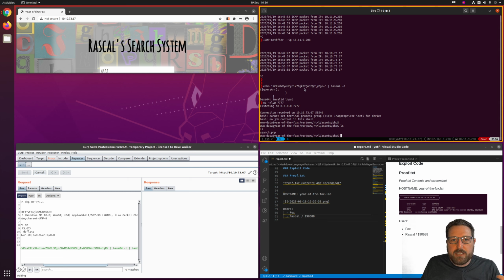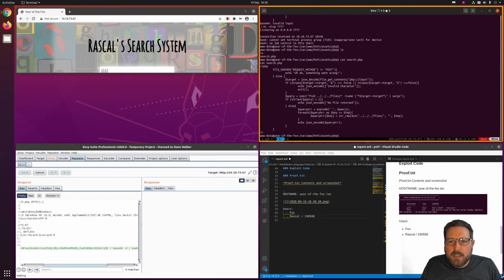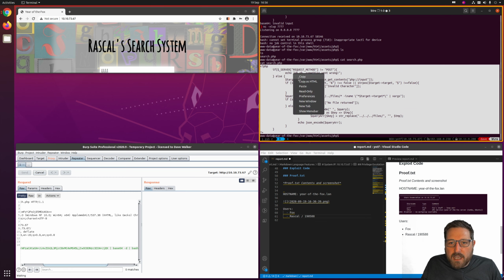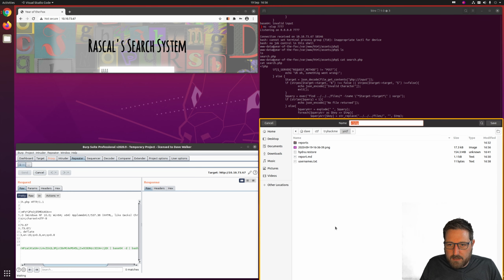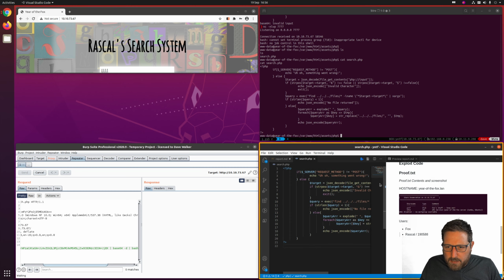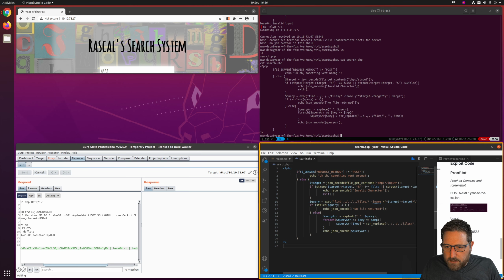What I should probably do is run Linux enum. In fact, before I do that, let's just have a look at that search.php. Okay, so this is the command that was being run. Let's paste this.